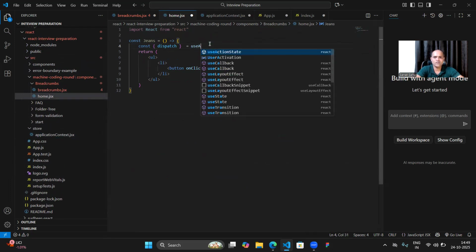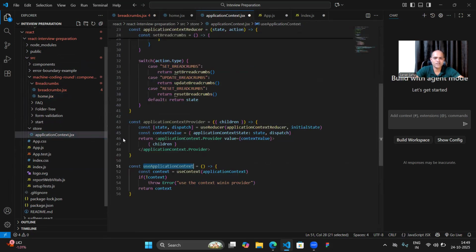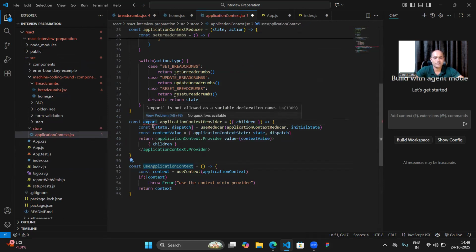So useApplication... Okay, this is not coming because we have not written export here. Until we export it, I think I have to write export above.